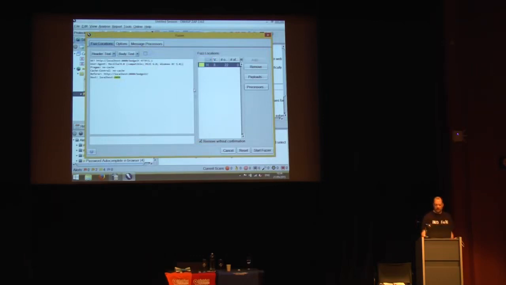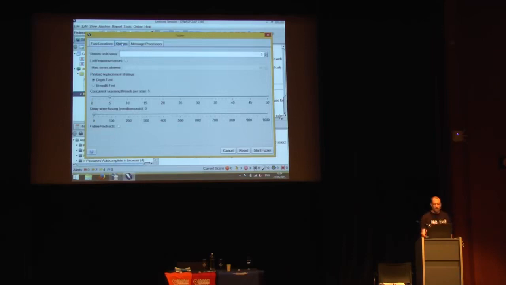I think it's only limited by your imagination. If there's anything in there that isn't supported and you think should be, let us know, and we'll be very happy to add it in. We've got loads of options, such as the number of threads, a delay if you find you're DoSing your application, lots of things there, and whether you go depth first or breadth first.